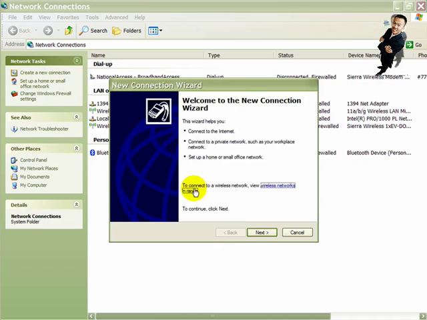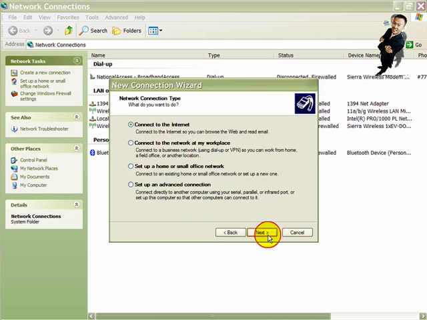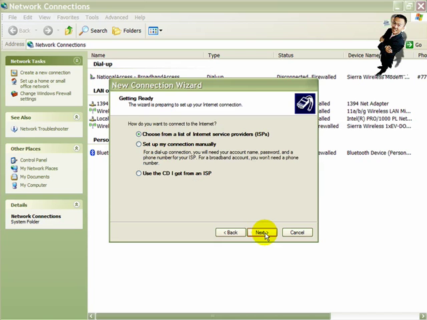and then follow the wizard, hit next, and choose Connect to the Network, and choose Connect to the Internet. Click next, and here you would want to choose Set up my connection manually, unless you have a CD that came with the modem, then you would follow those instructions.